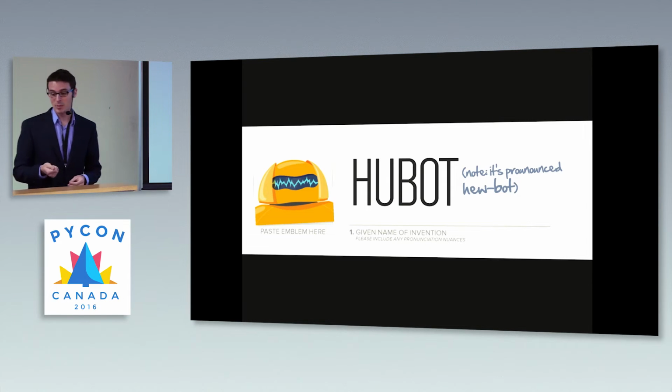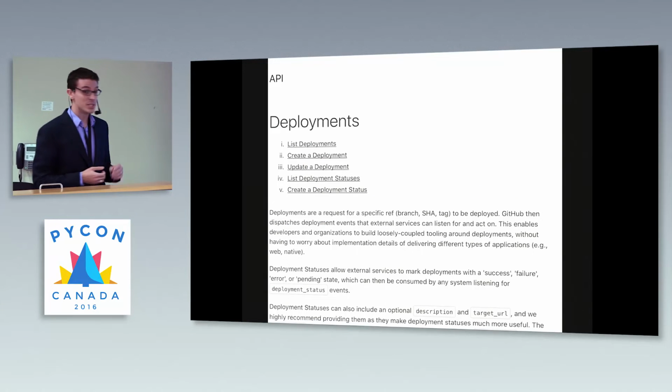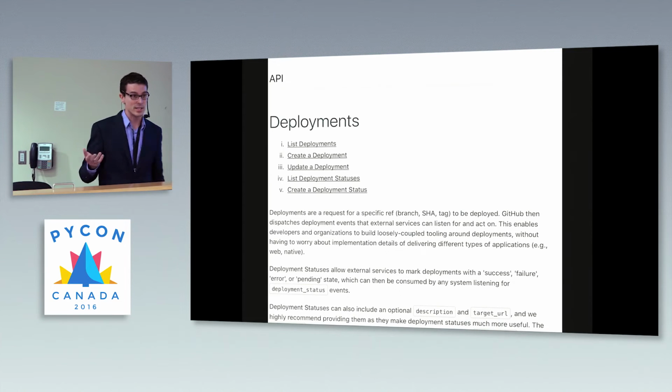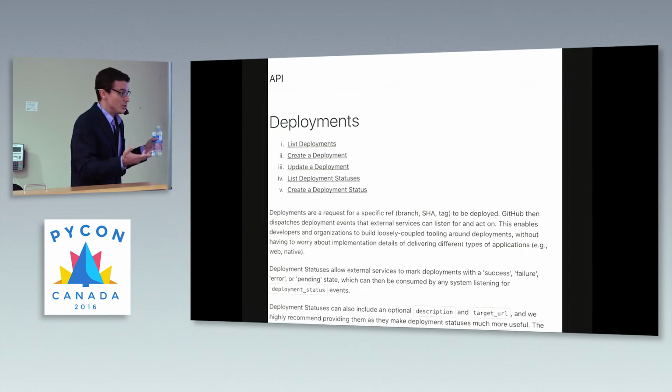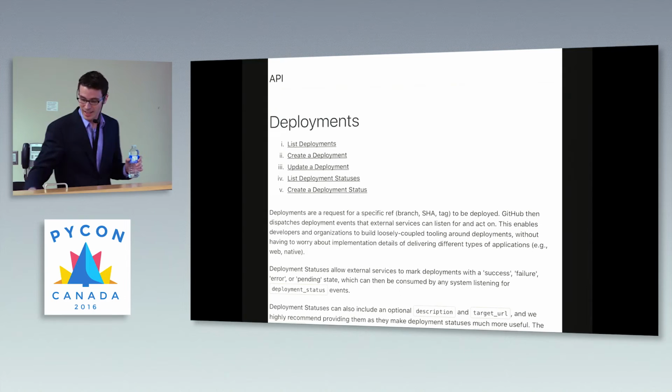There's a link to some documentation that I had never seen before, and this is documentation for GitHub's Deployments API. Now, I'd never heard of it. I didn't know what it was. I said, what does this do? The blog post says it's very key to the whole system, but they don't really talk about it. They just link off to it.